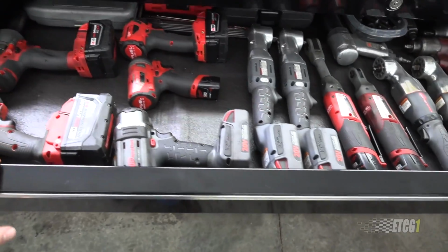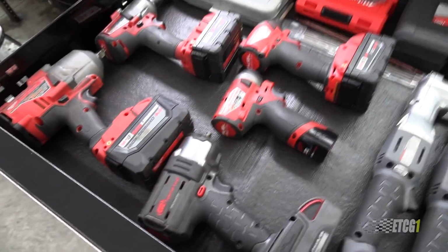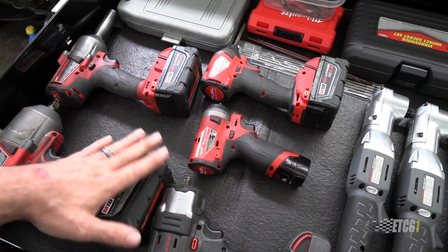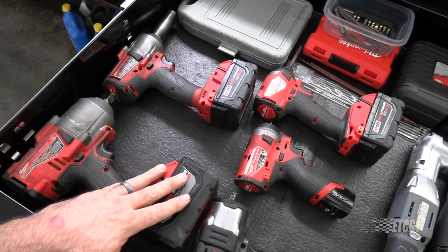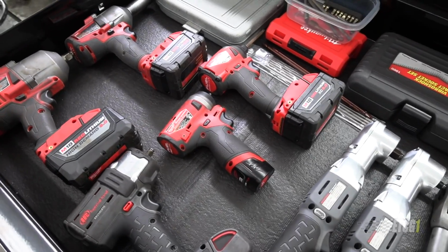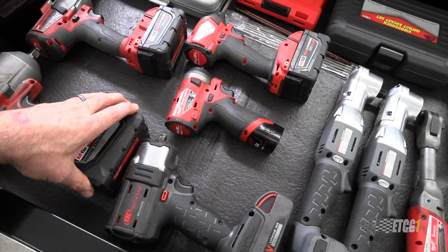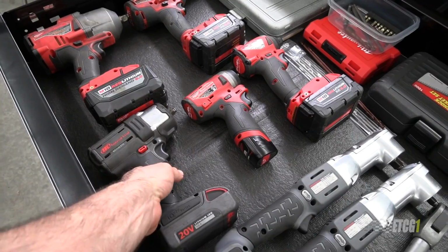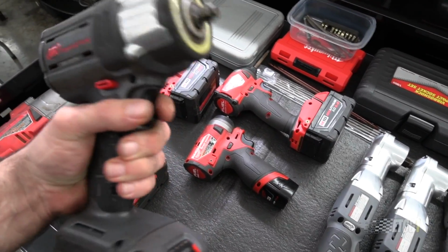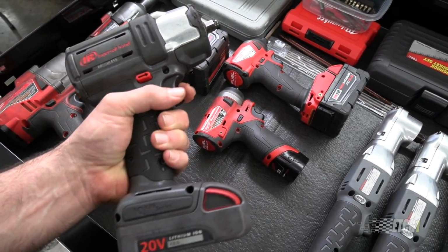I often get asked about my Milwaukee Tools, which you probably see me using more than just about anything else. And I have to say about all of my Milwaukee Tools, I love them all. As far as electric tools go, they've been my favorite electric tools ever. And I'm not just saying that because I like the people that work there. I'm saying that because I really like these tools and they've held up well. However, this Ingersoll Rand 3/8 has been my go-to and my favorite. For some reason, I like this better than any other electric 3/8 impact that I've had.